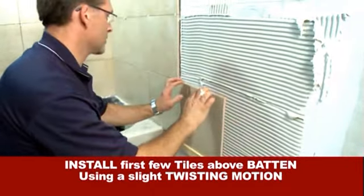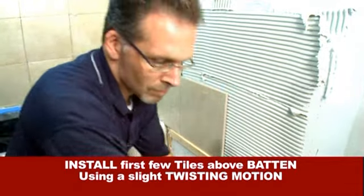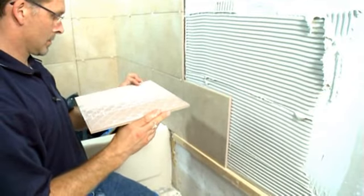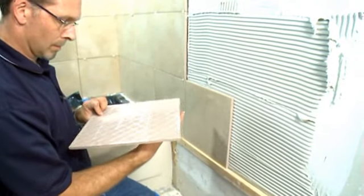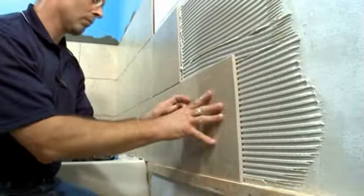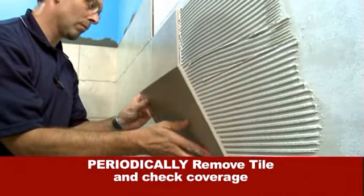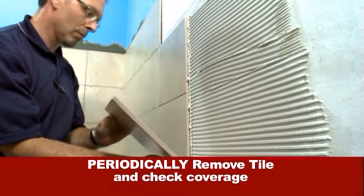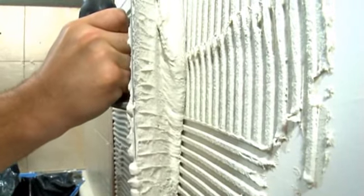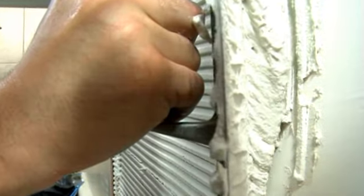Use a slight twisting motion to be sure each tile makes good contact with the mortar. Do not slide the tiles. Using a level, check your tiles to confirm that the surface is even. Remove excess mortar as needed to clean grout joints or make the tile surface flat. Periodically, remove a tile and check coverage. You should have at least 80 to 85% of the tile back covered with mortar. If the coverage is less, you will need to add more mortar or use a trowel with larger notches.